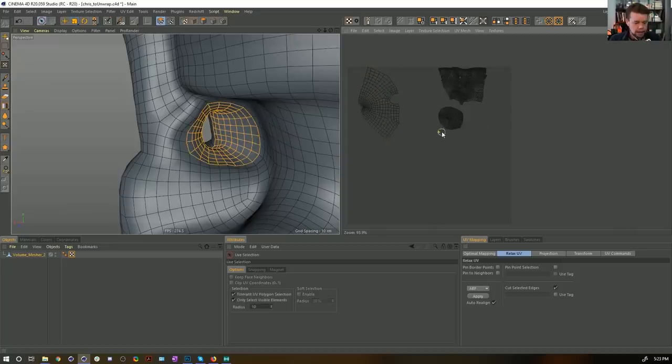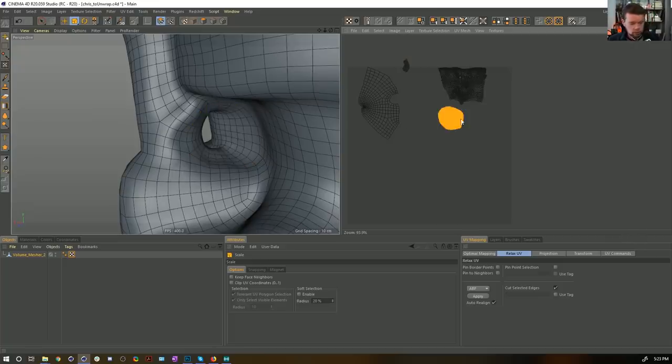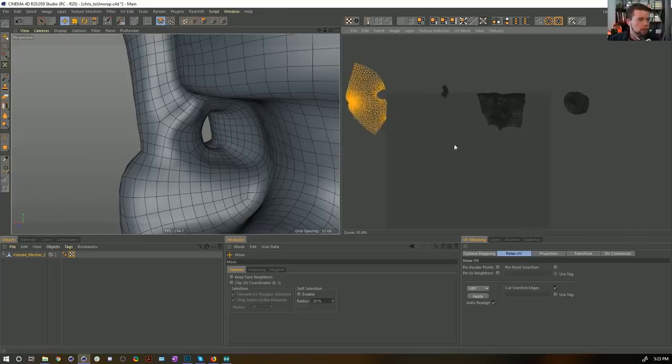Let's go ahead and grab this little guy, hit UW, and I'm just going to move it off to the side for now, and let's hit T for scale because it is pretty tiny. I just don't want to lose it, so we'll make that bigger. Let's grab this one, which is the underside of the gnome, hit UW. I'm going to scoot that off the side. And even let's grab this one and hit UW. I'm just going to pull all of these completely off the UV layout here, our grid.